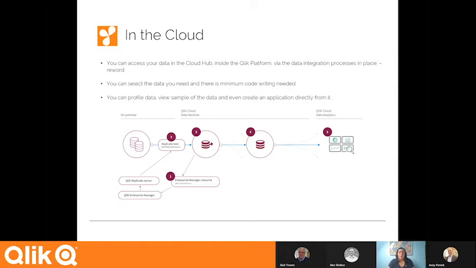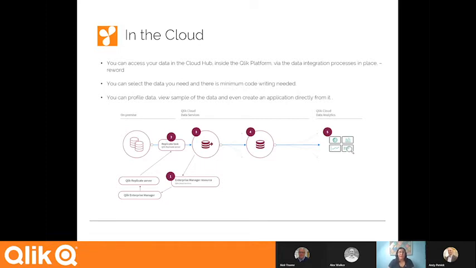So what Qlik are looking to do right now is make data easy for you, without having to use a lot of code and without overwhelming business users when it comes to creating applications. And that's something you can see is a running theme throughout a lot of the webinars that we do. It's all about ease of use, ease of access.